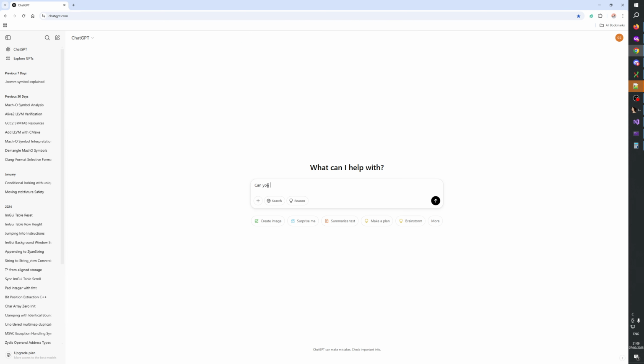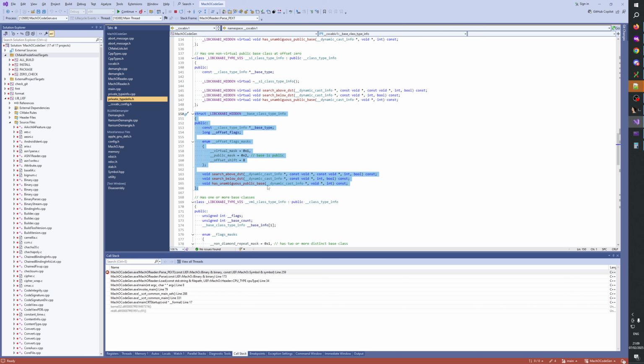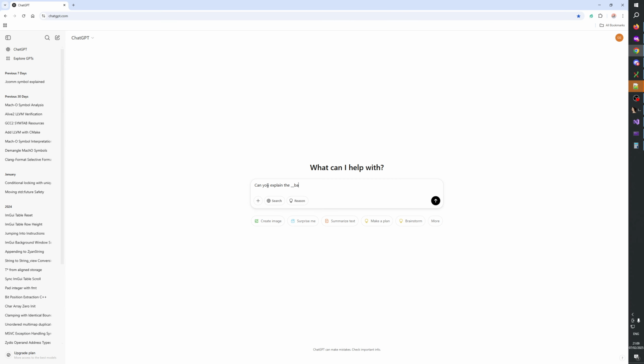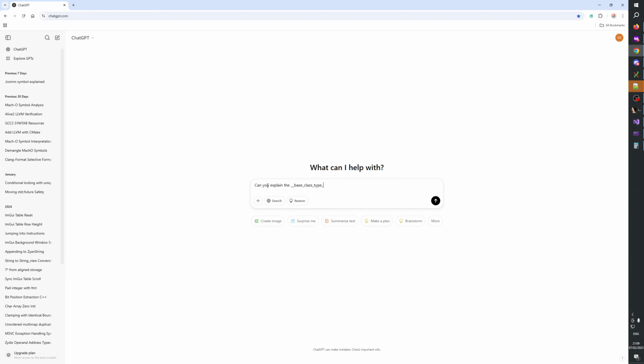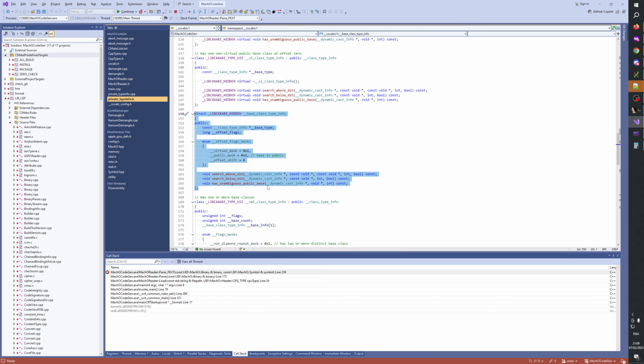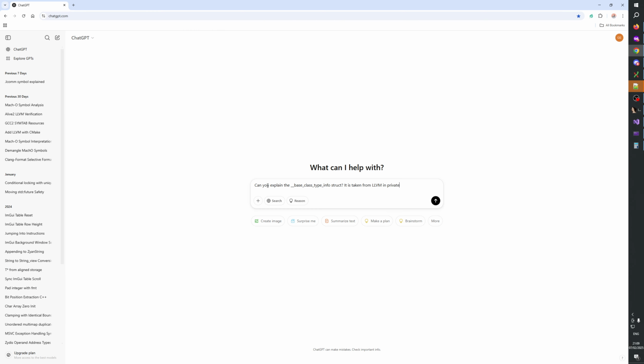Can you explain the base class type info struct? It is taken from LLVM in private typeinfo.h.